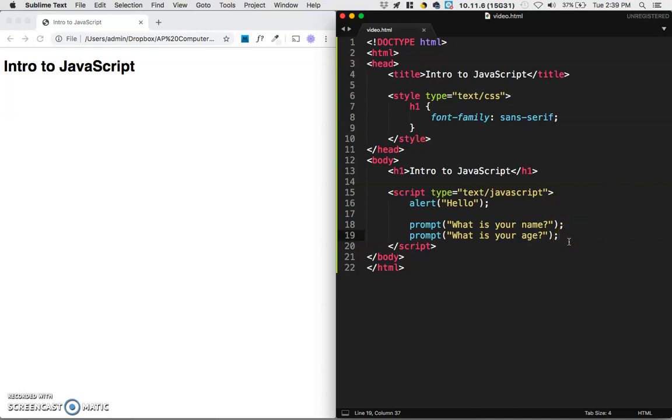So the next thing that we're going to be doing is I've got a question, which is, it asked me what my name is, and I'd like to be able to use that name. And in order to do this, you start thinking about how a computer might manage all this information. And the way that a computer manages all this information that can change is it actually needs to create a place to store that information.